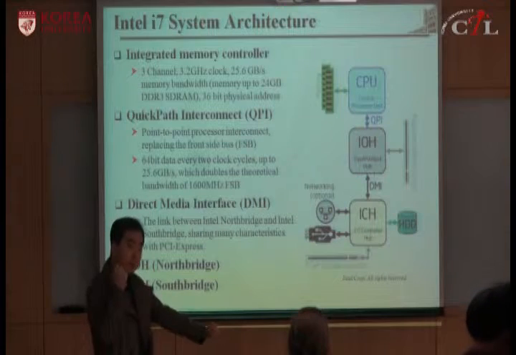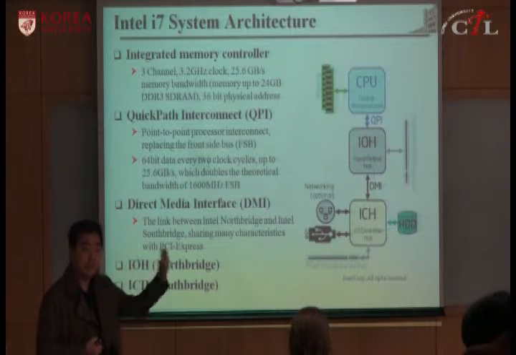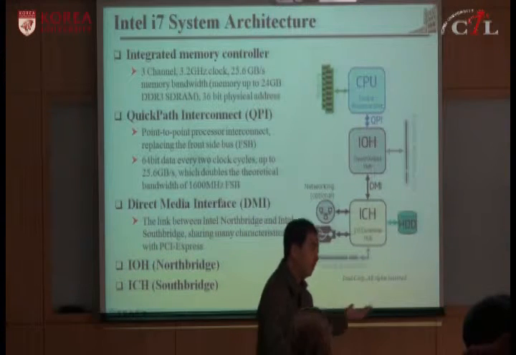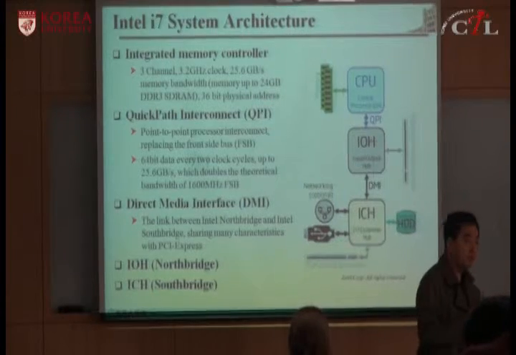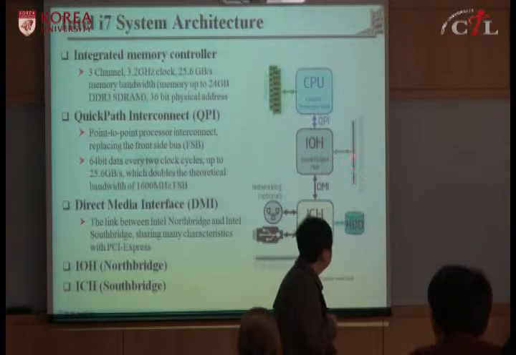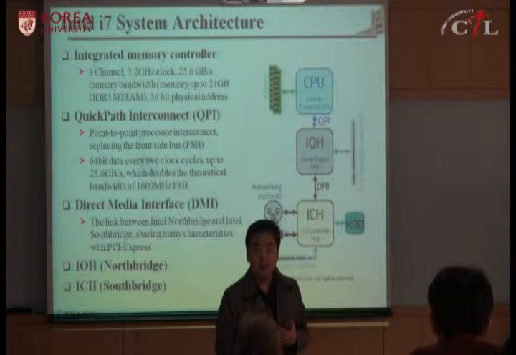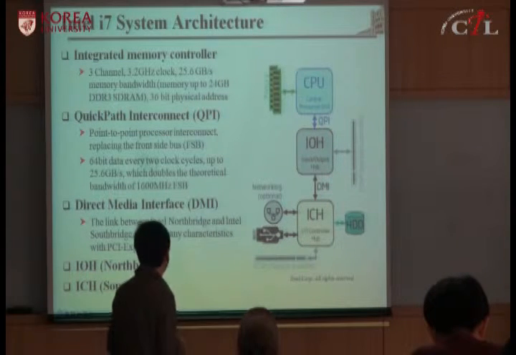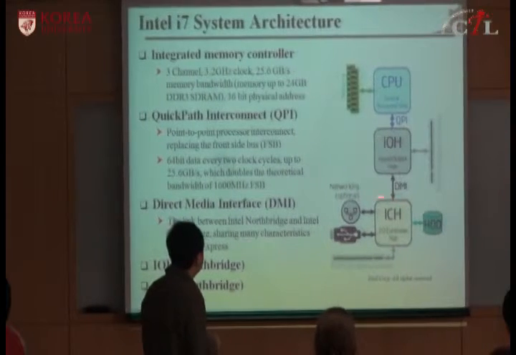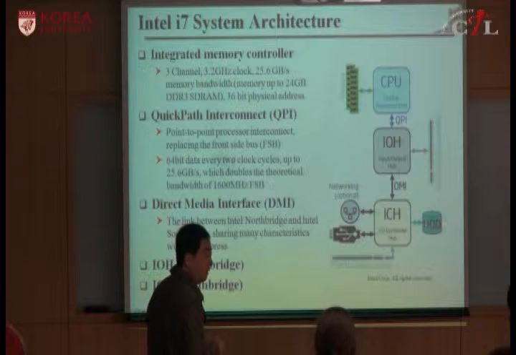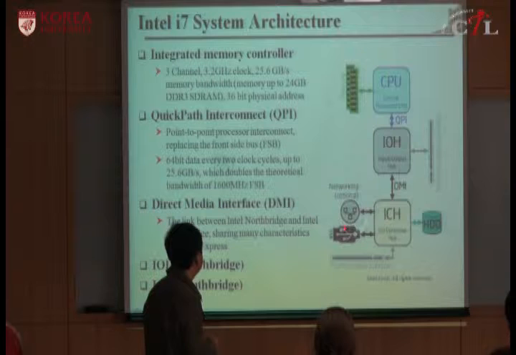PCI Express is also a point-to-point interconnect that replaced the existing PCI bus. PCI bus was like a system bus. It was slower than the CPU bus or system bus, but it's another bus structure. But because of bus limitation, they replaced it with the PCI Express standard, which is point-to-point connection. And to the I/O controller hub, this south bridge chip, you can connect hard disk drives such as SATA interface, another PCI Express or USB and so on, or networking.